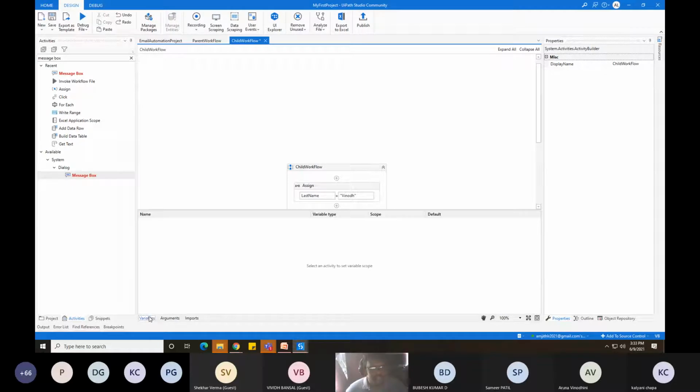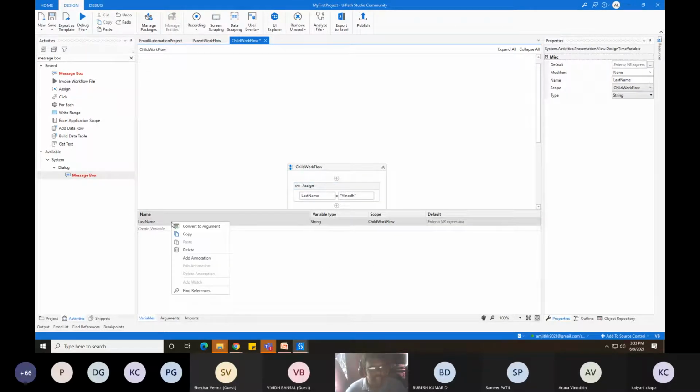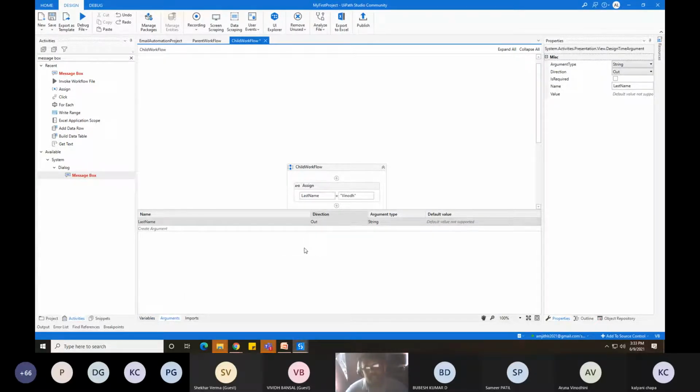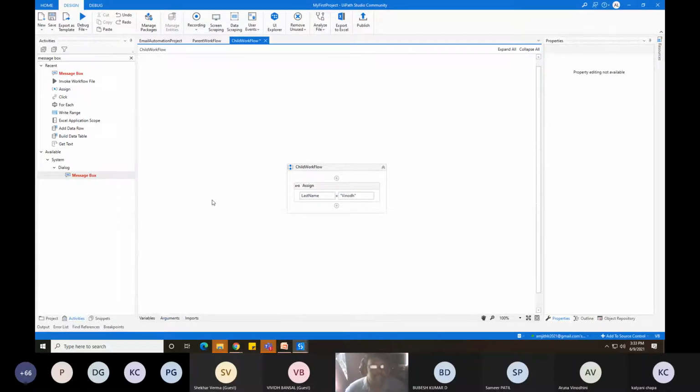And this last name, it should be the argument. So convert to argument. Right click this last name and click this convert to argument. See, it will go to argument. And you have to convert this to out because you are sending the value from child workflow to the parent workflow. Okay. Fine. So save it.